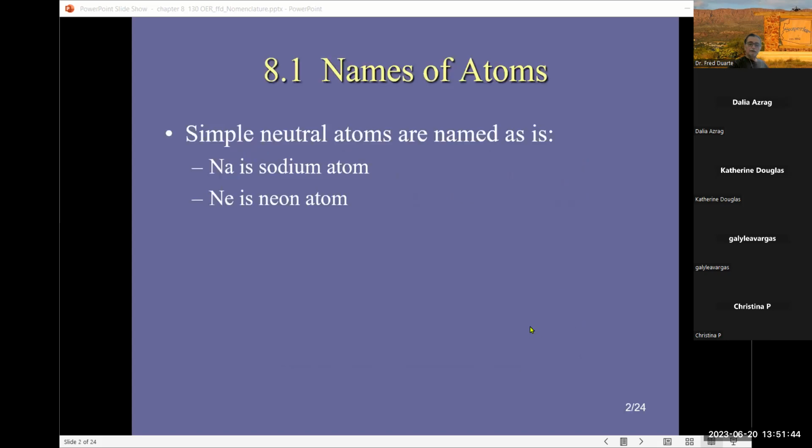All right, let's talk about the names of the atoms, which we have been already. Keep in mind what we have been doing. We talked about the individual atoms, and we've been asked to learn at least the names of the first 20, and then a series of others. We're going to be adding more as we go. Are we going to have to deal with all 118? No, not at all. We're telling you which ones we'll be using, okay?